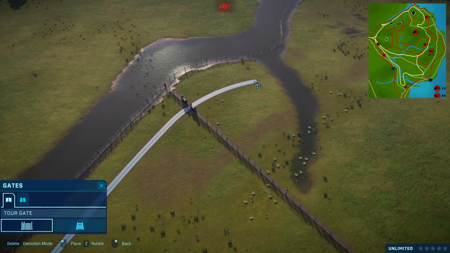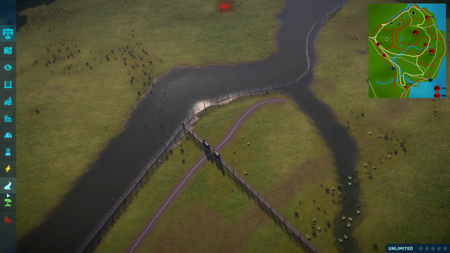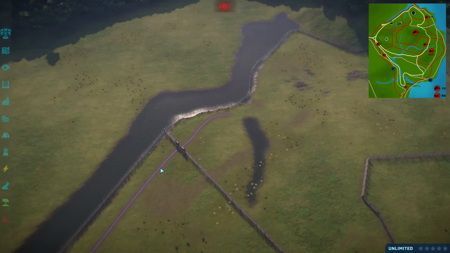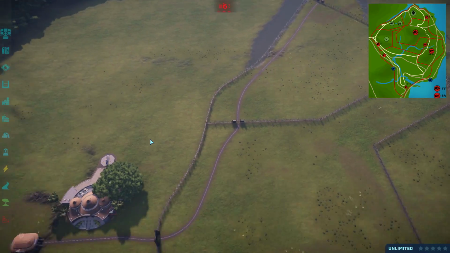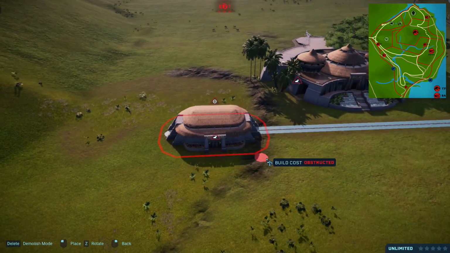Can I go over... I can't go over the water. But it does go over the water, so we're going to have to... That goes up a little bit, and then where that curves, that goes like that. So we want to break that down a little bit. This is why you should really do the track before you do anything else. Okay.